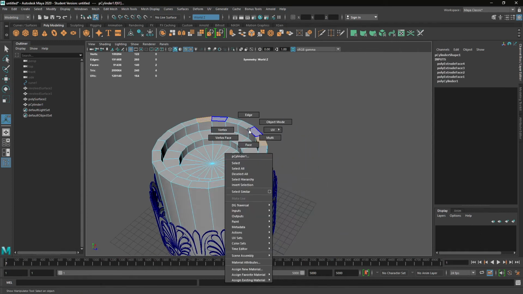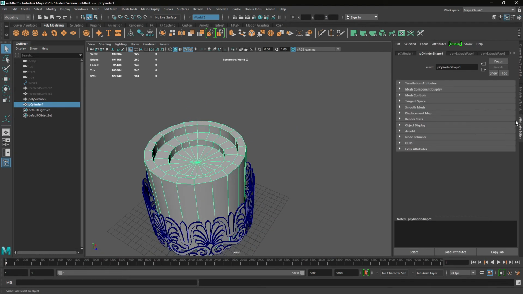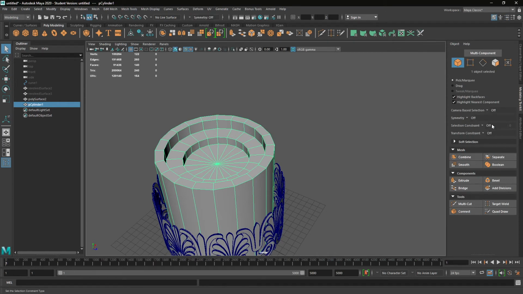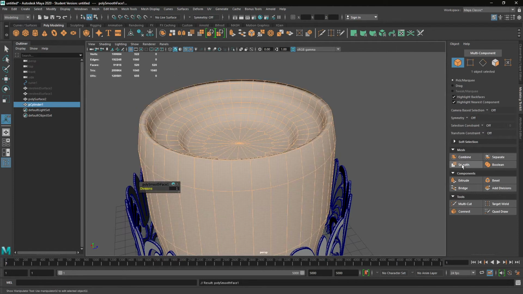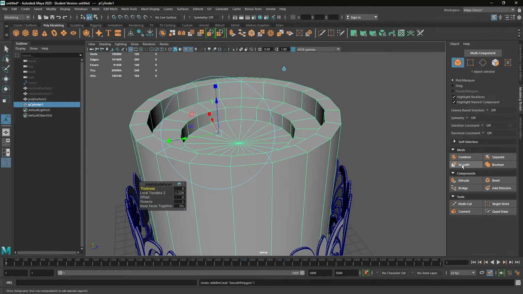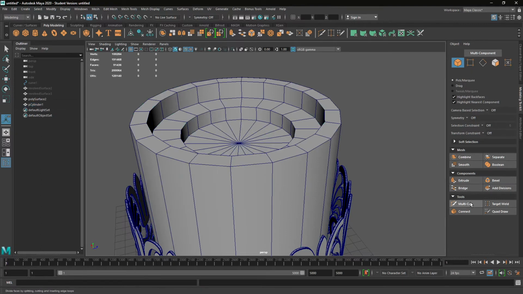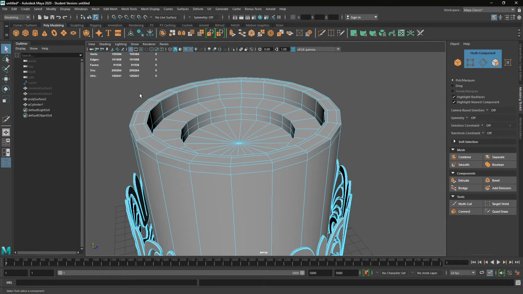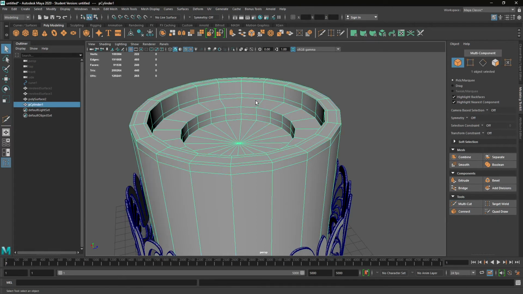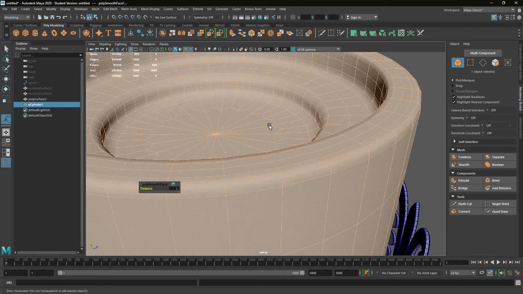That looks pretty good. Add some subdivisions. It looks like I've got some symmetry turned on. I'll turn that off, and I'll add some subdivisions to that. But before I do that, let's add some edge loops, just to tighten those edges. That'll do. Back to object mode. Give that a smooth. Looks good.